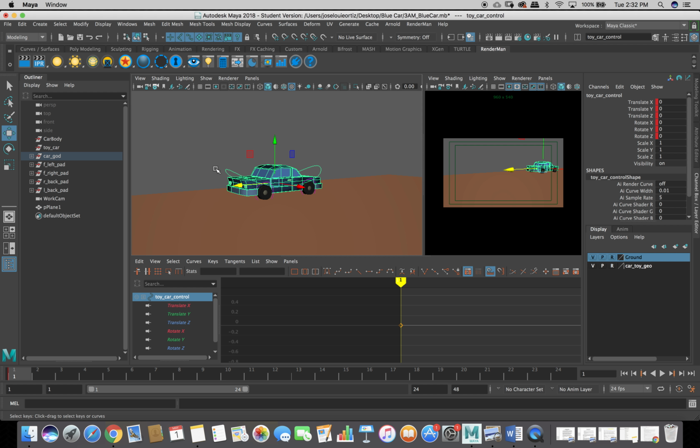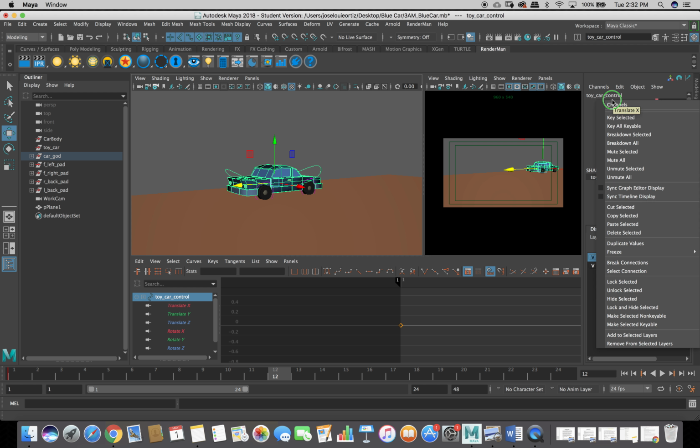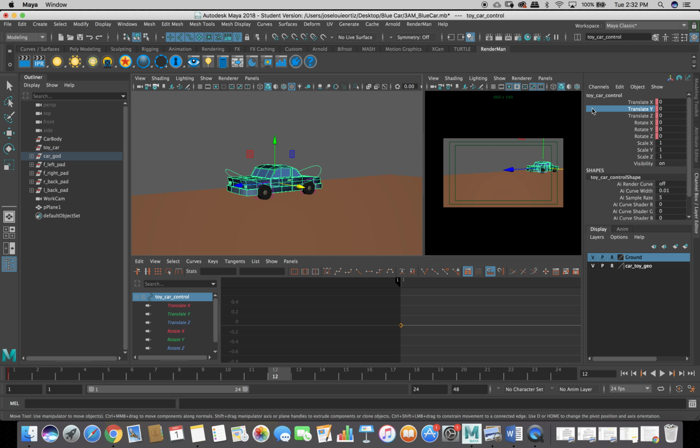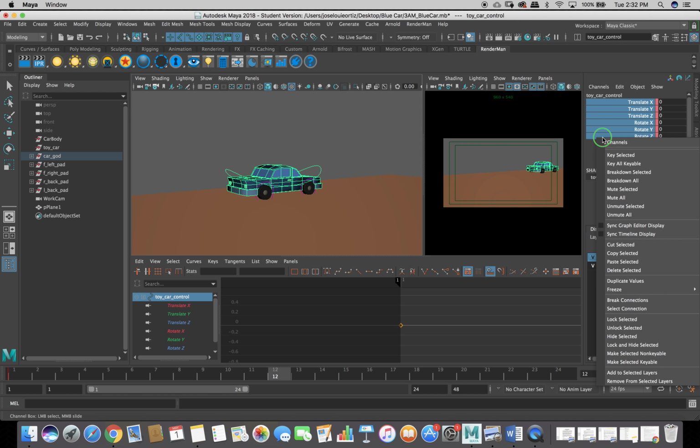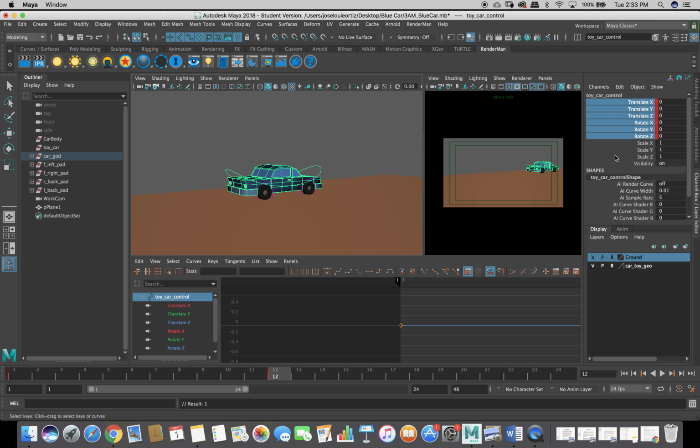So I click in the timeline on frame 13 and go back again to the channel box editor, highlight the names and key selected. So now I have told Maya, well, I want this car to be in exactly the same place on frame 1 and frame 13. Does it make sense? I'm actually letting Maya know by keying, this is where I want this car to be on this and this frame. So on frames 1 to 13, my car does not move. I have keyed the same position.